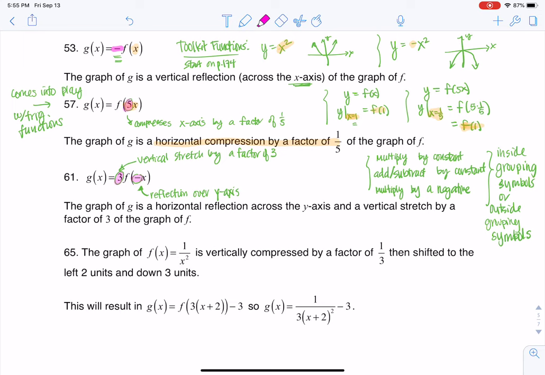Now, what neither of these three examples did, they didn't add constants in or outside. So what I mean by that is these problems could be extended, like I might have a plus four here and a minus seven here. So we have stretching, shrinking, or stretching and compressing. We have shifts up and down, left and right. And then we have reflections across the x-axis and across the y-axis. And that's what we have to balance with all of these transformations.